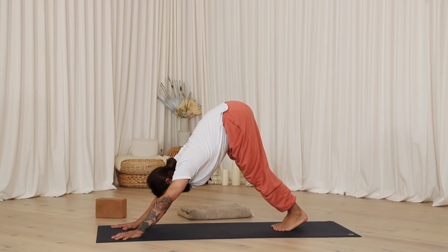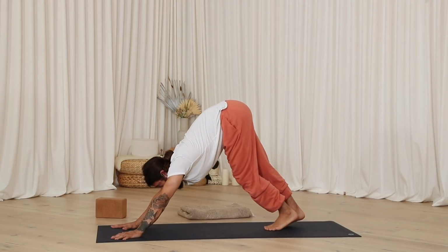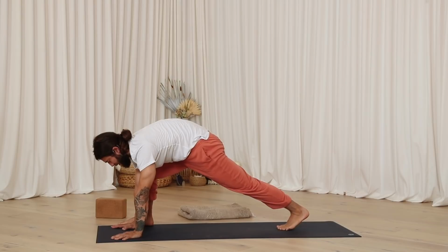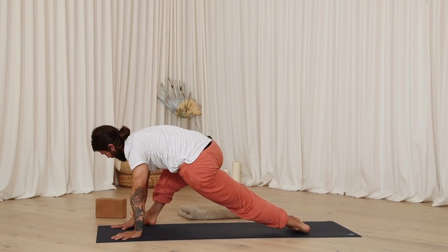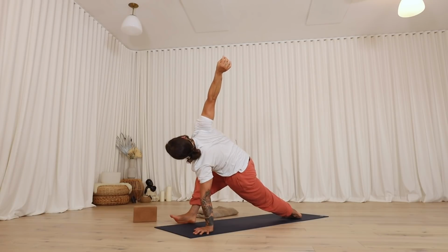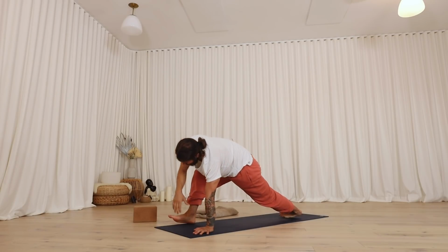Hopefully you feel really good through the hips and through the upper body. And then I want you to step the right foot to the outside of the right hand. From here, you're going to roll to the outer edge of both feet, twist and reach your right hand up to the sky. Take an inhale. On the exhale, bring your right hand down to the floor.